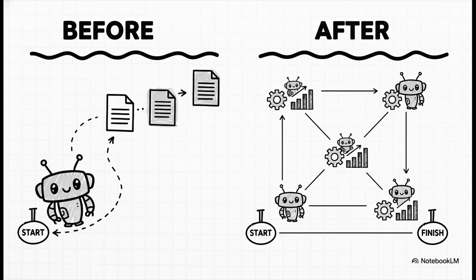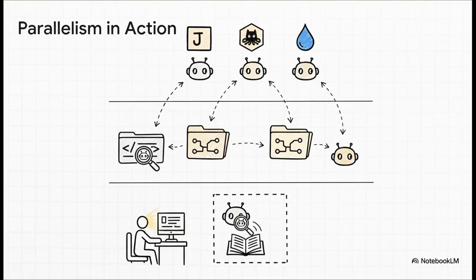Instead of having one AI do everything step by step, you have a whole team of AI agents all working on different parts at the same time. And they do this at 3 different levels, which is wild. At level 1, you've got agents pulling data from Jira, GitHub, and Confluence all at once. Then, at level 2, if a project has, say, 5 code repos, you get 5 different agents analyzing them all in parallel. And then, get this, at level 3, while you, the human, are just starting to review the draft, another agent is already working in the background doing academic research. It's like having this amazing, hyper-efficient team of researchers working for you.